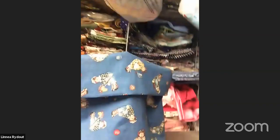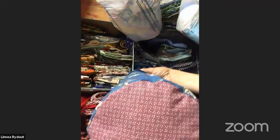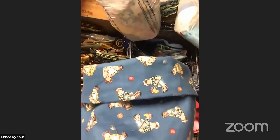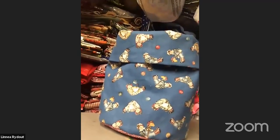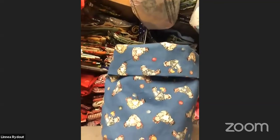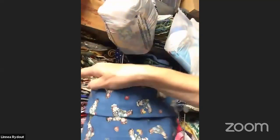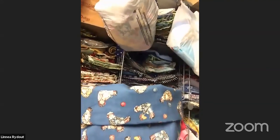Oh, yay! That looks so cute. I didn't have the fabric, so I just took from my stash and did the bottom with that. Is that Raggedy Ann and Andy? It is, yes. You could use it for any kind of bag, throw stuff in. Yeah, absolutely. That's what's so great about all these projects. You can do so much with them. It can be a planter, but it can absolutely be a storage bin. Put some handles on it. That's a great idea. Thank you so much.